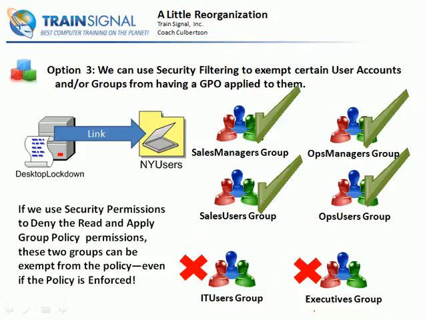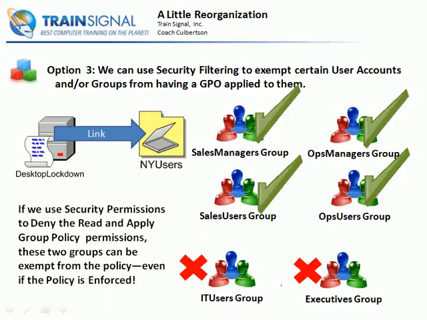Now, this particular technique does not require us to break out our users into separate organizational units, okay? If we only have one policy that's causing a problem, this might be a good solution. I don't think it's a very good long-term solution. I don't think it's a good solution that's going to allow you to expand and to grow and to change policies easier as your requirements change, because they will change. Just so you know, once you set up a network, your work is not done.